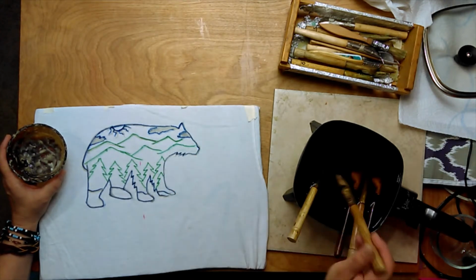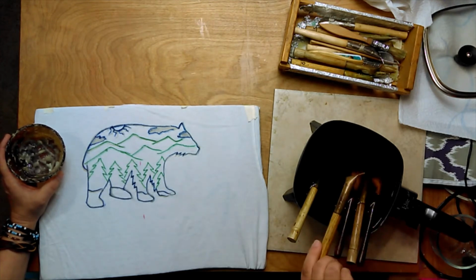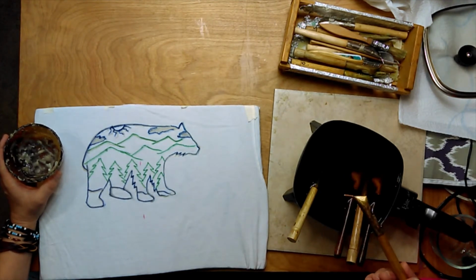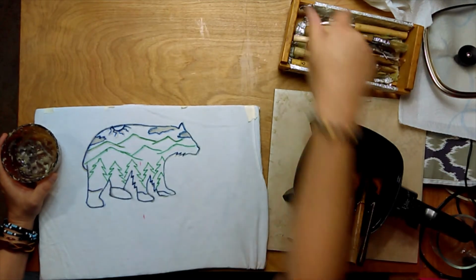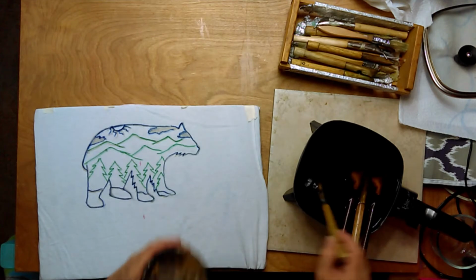Maybe about time to retire this one. It doesn't want to keep the wax going. Might try to bend out that tip. Sometimes you can, sometimes you break them off, because they're just like welded onto the end. I like that one because it's short and it comes out fast.